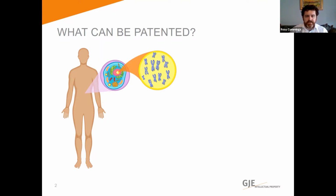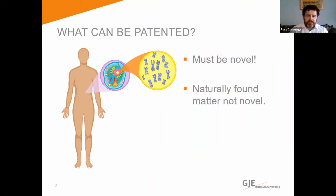Now, in reality, the public fear of someone owning part of their body is unfounded, as the requirement that a patented invention is novel prevents such claims. You cannot patent something that is found in nature in the manner in which it is found in nature. Such a thing would not be new and would merely be a discovery, which, as you've learned from our earlier talk on patents in general, discoveries are not patentable as such. Therefore, as a bare minimum, any patent to a biological molecule or a biological process must be to a form of that product or process that is not naturally found in nature. Now, this ensures that the patent is novel, but this is only the beginning.